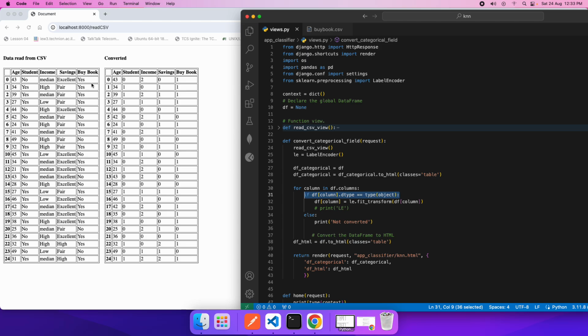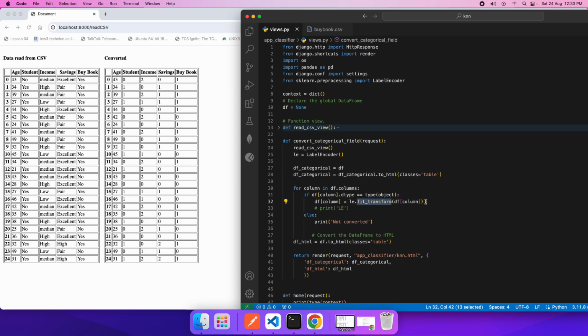All these four columns, of which three are the features and the last one is the label, the final output, are going to have a transformation. For that reason I'm checking the data type, and whichever has a string type representation will get inside the if condition. And here I'm giving a call to fit underscore transform.